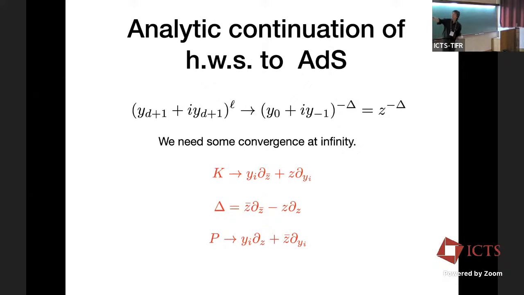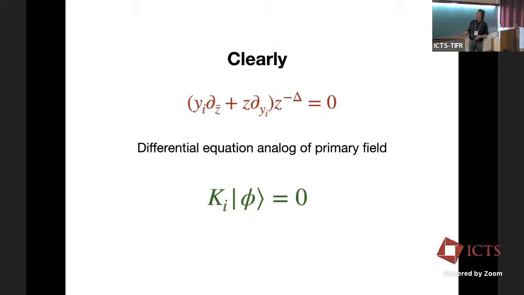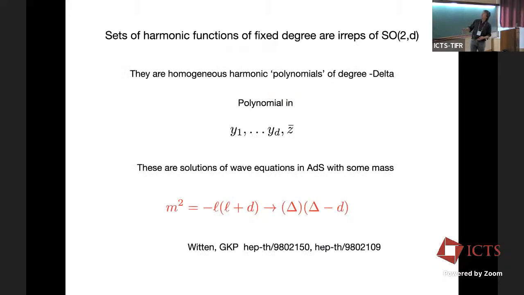So you look at this, y has degree 1, the derivative has degree -1, and the degree of all of these gadgets is 0. So when you start with a primary, you can basically generate the rest of the representation by acting with P. That part of representation theory is the same as before because it's the same algebra, so it's the same representation content. And what you generate is some set of harmonic functions, or some type of polynomials of fixed degree, that are irreducible representations of SO(2,d).